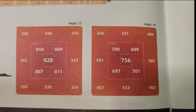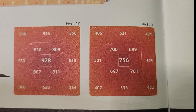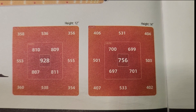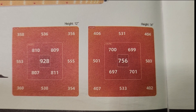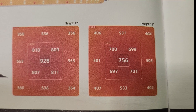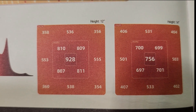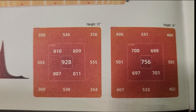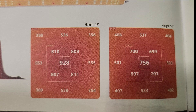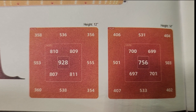At 14 inches above the top of the plant canopy, there's a large section of about one foot by one foot that is around 700 PPFD, surrounded by around 400 to 500 PPFD. At the 12-inch hanging height, we're getting up around 800 PPFD, surrounded by anywhere from about 350 up to about 550 PPFD on the outermost part of that map.